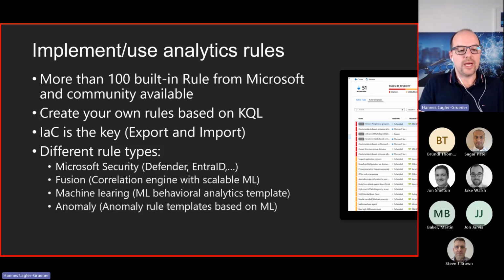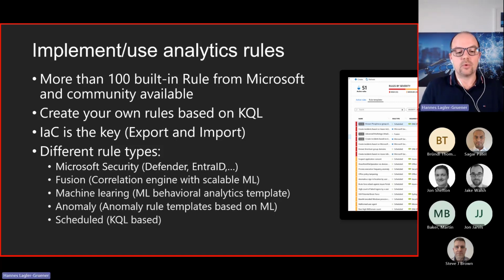Another one we have is anomaly rules. So if you want to enable UEBA in your system, UEBA is a service which collects data from your users and creates a user profile. So for example, my user account is normally connecting to Azure Active Directory, maybe starting some virtual machines. Next week, I'm connecting from East Asia, for example, and start 200 virtual machines, and the user profile detects here an anomaly, and the anomaly rule will create an incident.